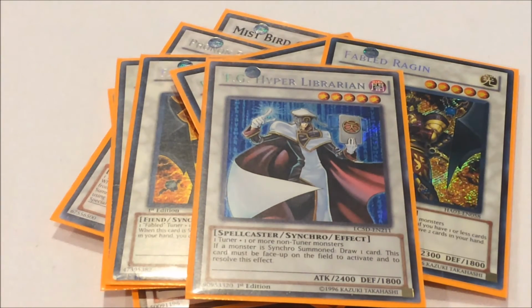Then you have TG Hyper Librarian, of course, very powerful. She replaces your Upstart Goblin as generic draw support, my bad. Anytime you synchro summon, draw a card, very powerful.